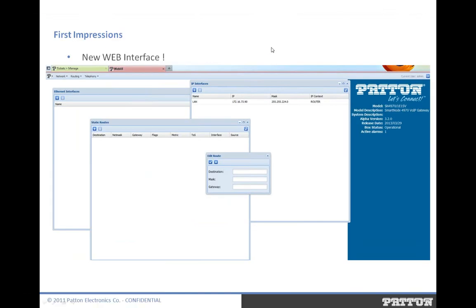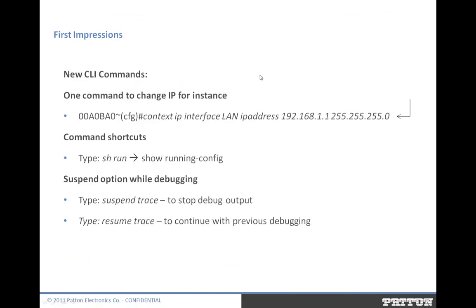Good. Then moving on to the next one, the CLI. This is something maybe more for the technical person among you listening to this webinar. For all of those who already know the SmartWare CLI functionalities, it's going to be similar or almost the same, but of course with some new functionalities, some new things which could make life easier in terms of configuring units.